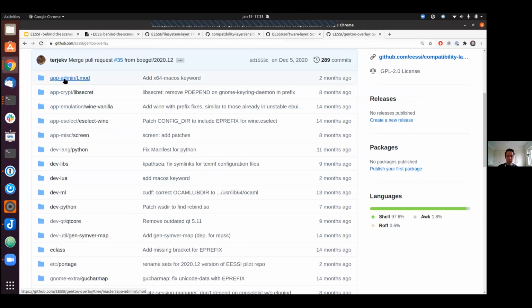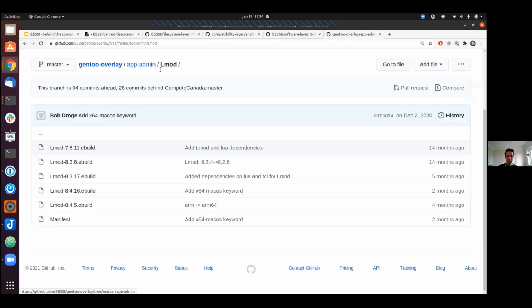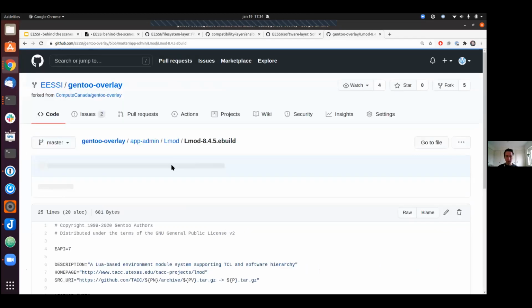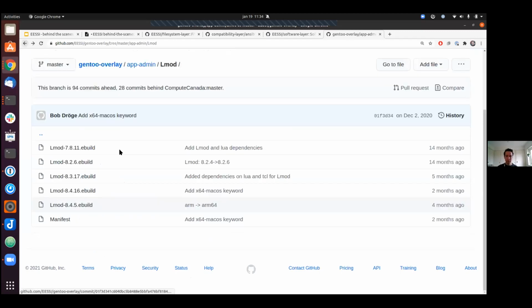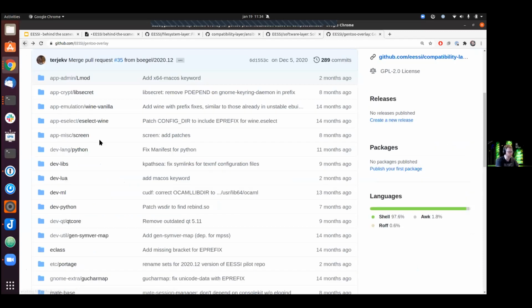So for instance, there's an app-admin category that Gentoo uses, and we've added the lmod directory in our overlay, which just has a bunch of lmod installation files. So that's just how lmod should be installed in the Gentoo system, and defines the version and the source files, for instance, things like that.